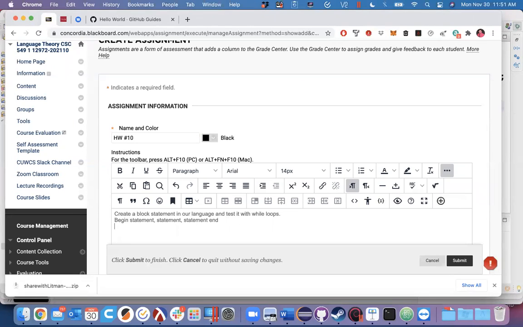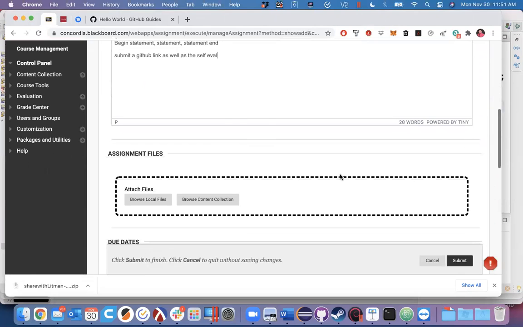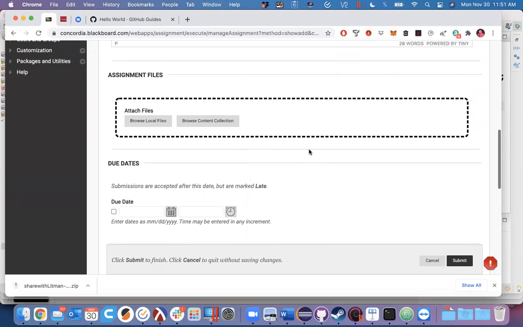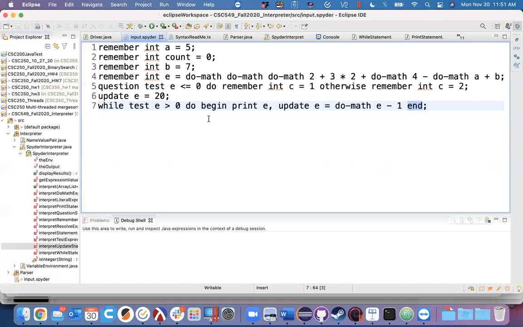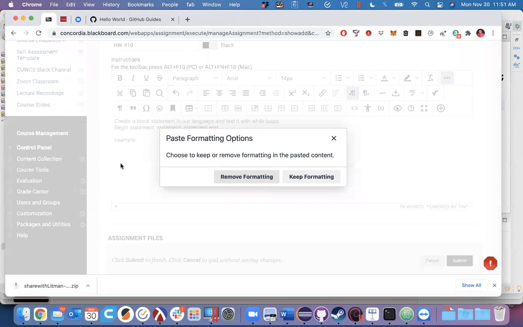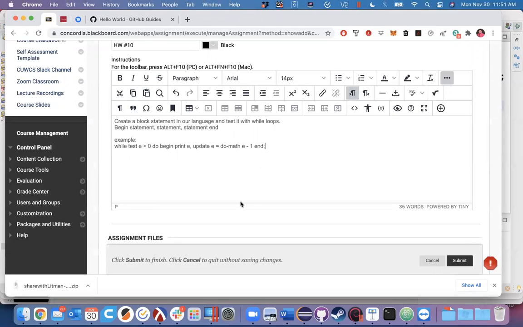Just leave it like that. Submit a GitHub link as well as a self-eval. Can you add the example too? Well, it should already be in the code. You should already have this. We'll just say this example. Like that.